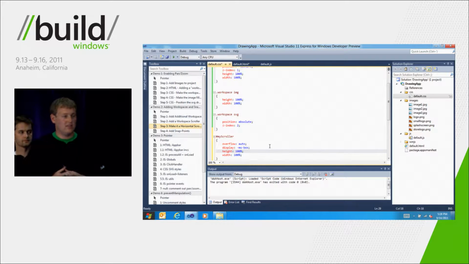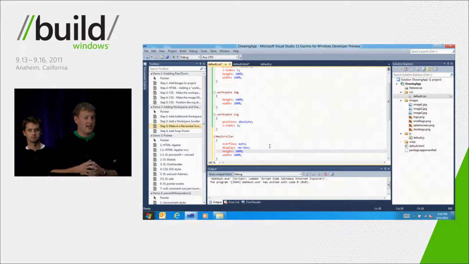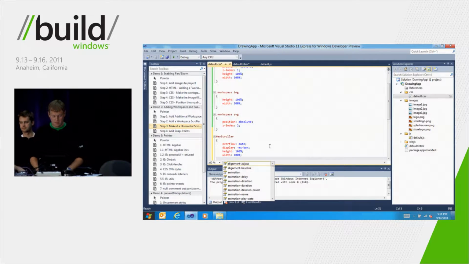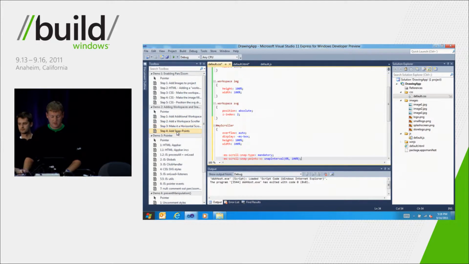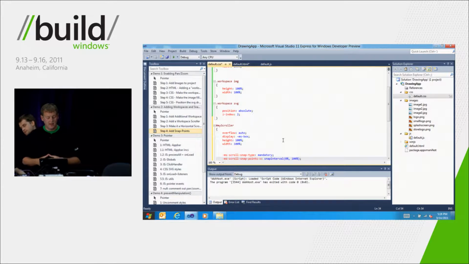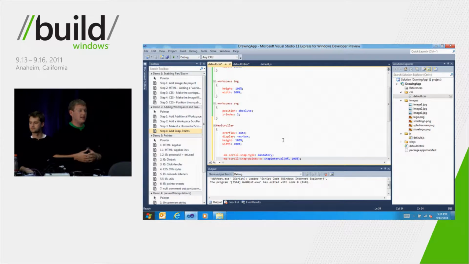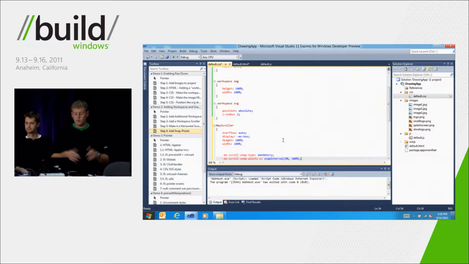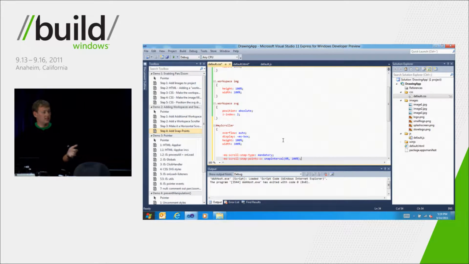So now we've got it so that we have a workspace, and we can pan and zoom in that, and now we can pan between the workspaces. Now we just need to add our snap points. So let's do that. And you'll see here, with just 2 lines of CSS, we can add those snap points. The first thing that we do is we set the snap type to mandatory, and then we tell the system where we want those snap points. And the way that we're doing this is through the snap interval. And what all that does is it sets the first snap point at 0, and then sets one at the width of the scroller, and repeats. And since our workspace is the same size as our scroller, we get a snap point on every workspace.